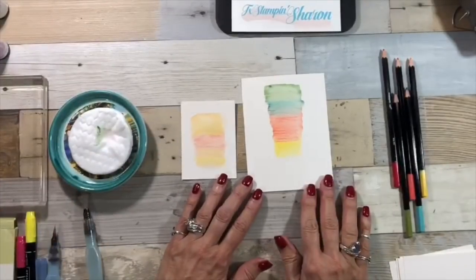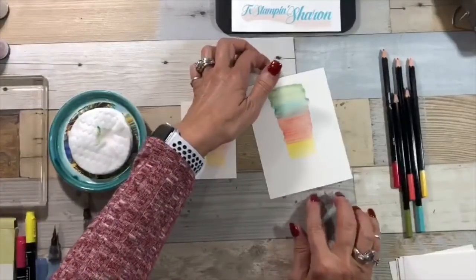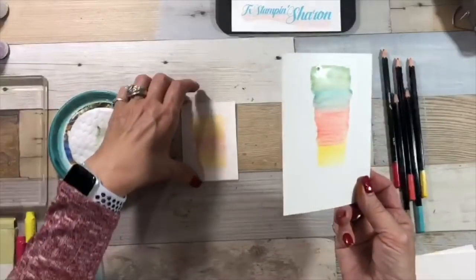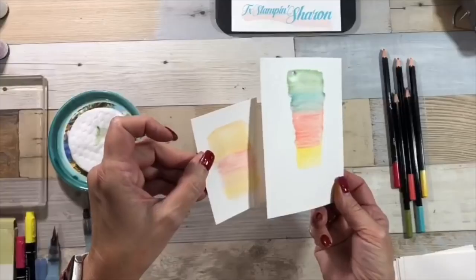And I basically just took out all the stroke marks from my pencils, which is a really cool thing. And I'm going to share more about that on the next design.